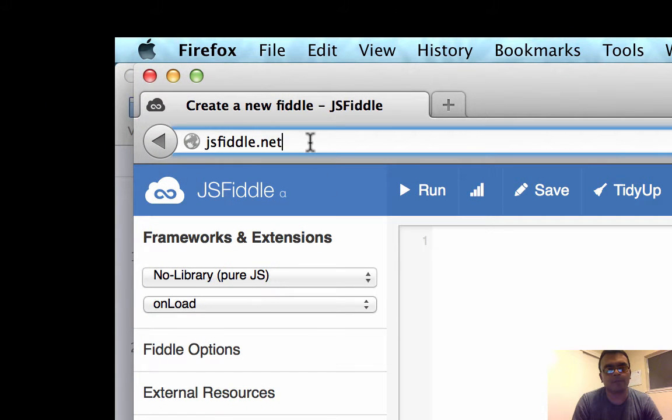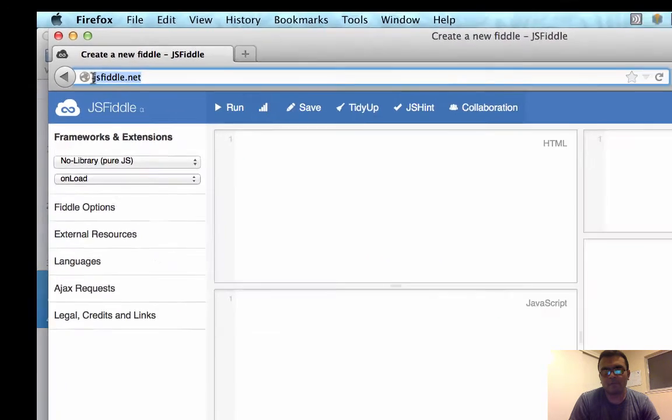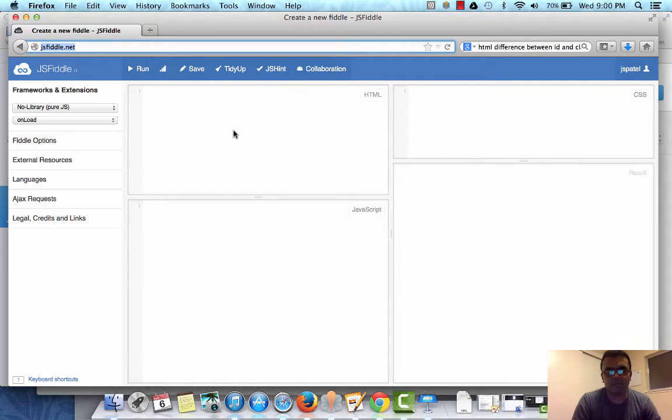First of all, if you go to this URL, jsfiddle.net, a quick intro to JSFiddle: JSFiddle is a code playground. It allows you to write and test your code very easily. You have four boxes here.